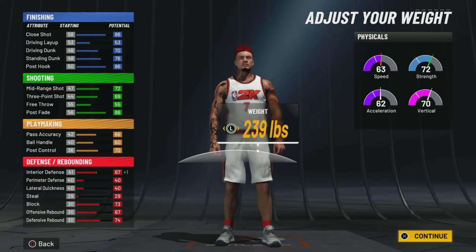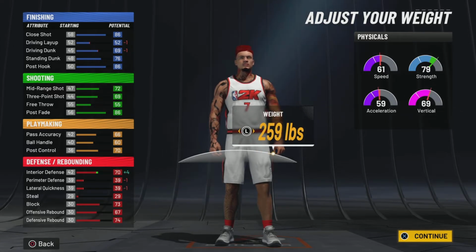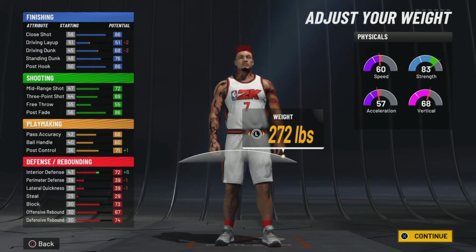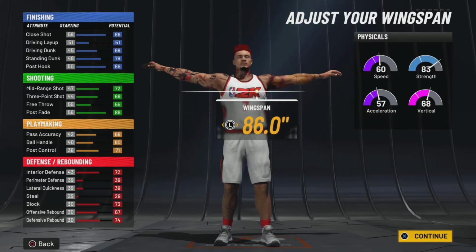It's a preference there, but me personally, I'd like to be stronger than faster, right? I would probably go no less than 60 speed. So right here, 272 is probably what I would be weighing. Super heavy, but I'm still in the 60 bracket, right? And at 99 overall, everything will be in the 60 bracket, and my vertical will be in the 70. I will be slamming stuff down.